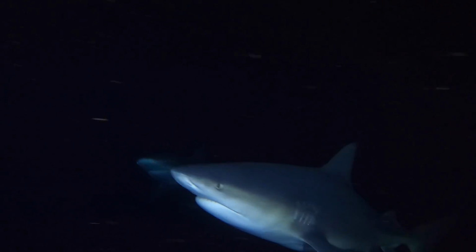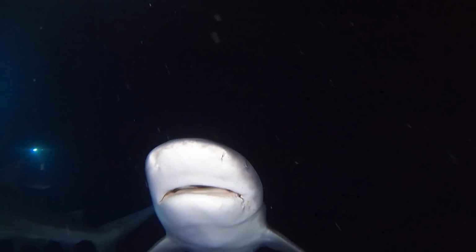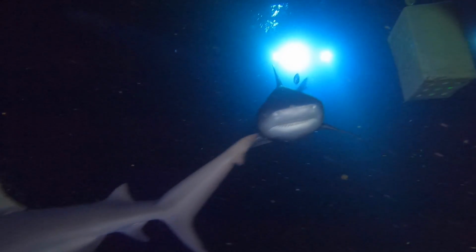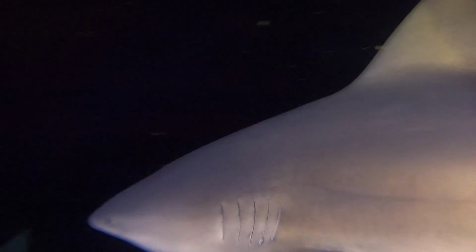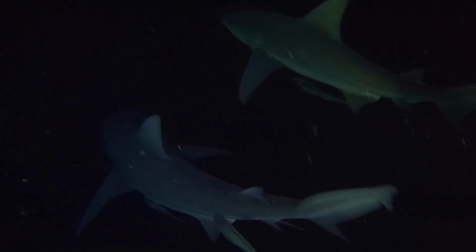Now in this little clip, we got a couple of them coming in pretty darn close. You can see my camera flash is firing, so I'm actually sitting right next to the bait crate, so they're coming up real close. But it makes some awesome silhouettes as they're backlit by other divers' lights up at the surface, and I'm down maybe about 30 feet hanging out with them. It doesn't seem to bother them. Sometimes it scares them a little bit, but most of them don't seem to mind.